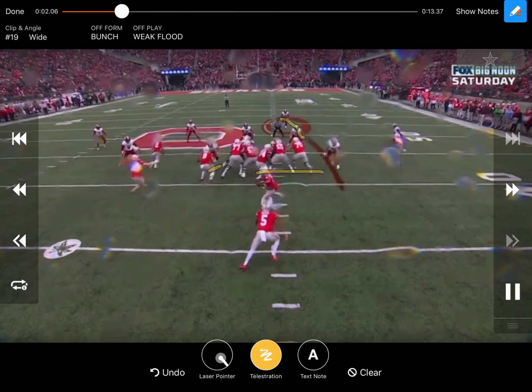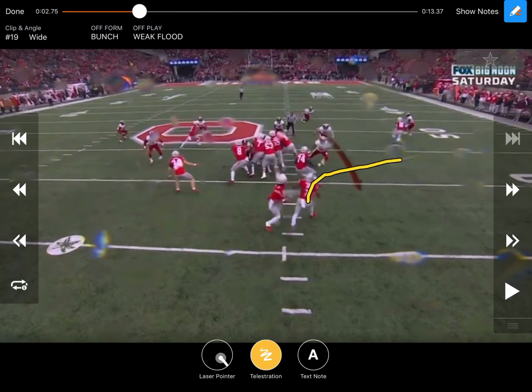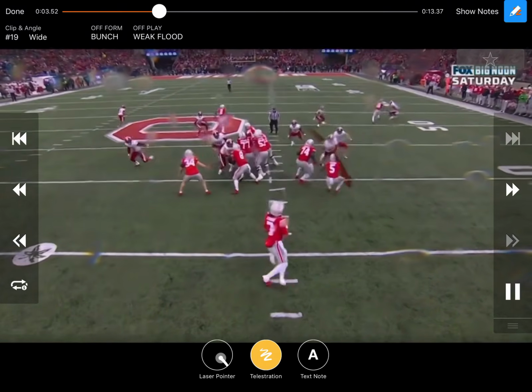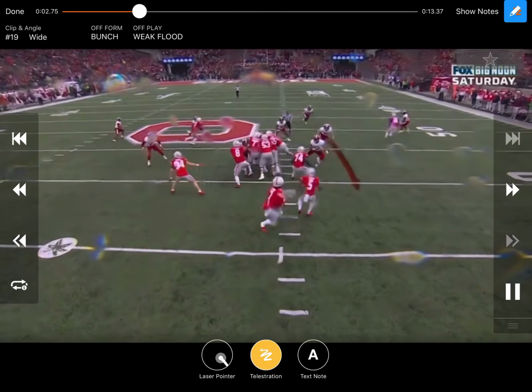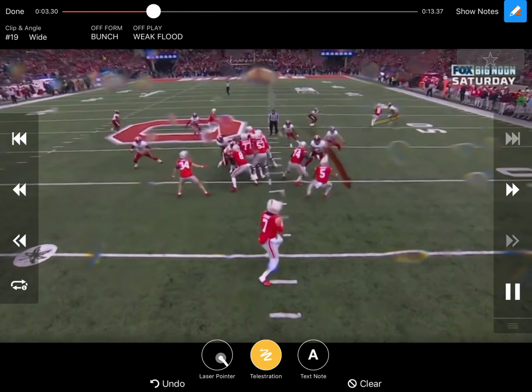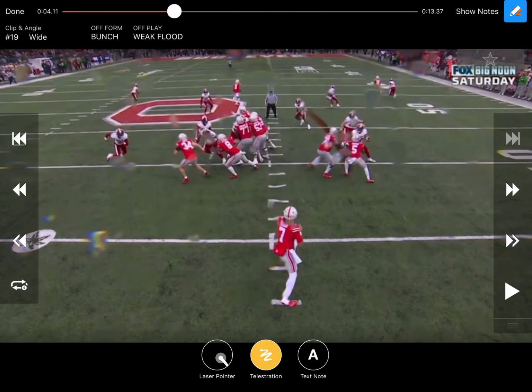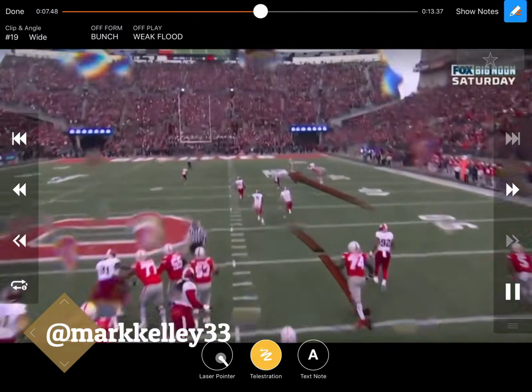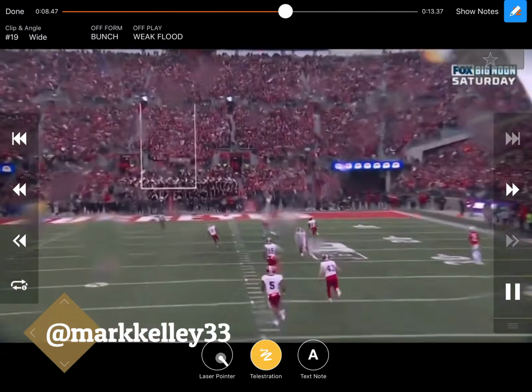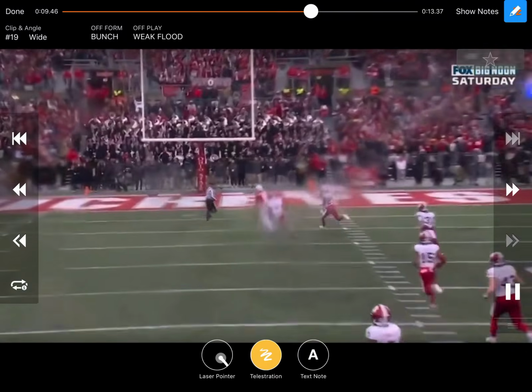This safety is just flat-footed enough. Good hard fake right there as he's leaking to the flats. And if you're watching this post, it's not just a straight post. He's just outrunning him. He actually leans at his body, leans at his leverage, gets him to back up, a little flat-footed. Now he sticks. Now it turns into a race. And as long as it keeps him running away from the defender, which obviously right here, one of the better quarterbacks in the nation, able to throw and catch. Huge play, touchdown there against Indiana.